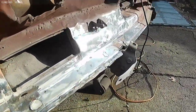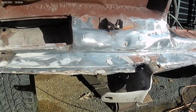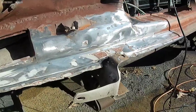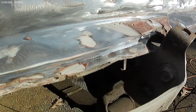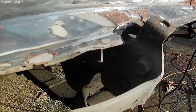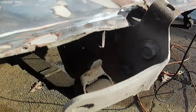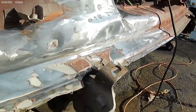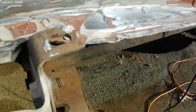And it's got some rust in it, and it's torn here and there. It's got holes punched in it. So it's going to take a lot of work to get it straightened out. That's way down the line. All I want to do is get it back straight enough where I can get it back on the road right now.